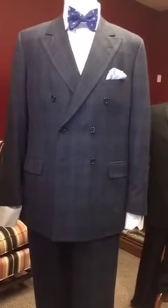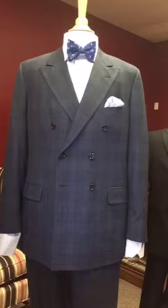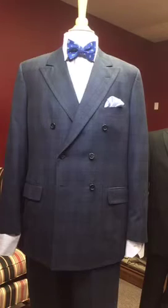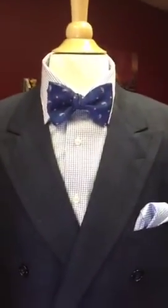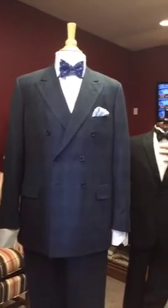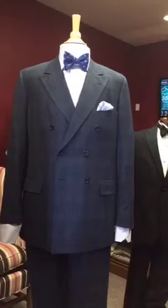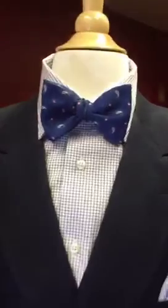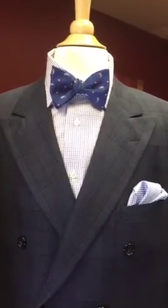The next outfit is the ultimate after five and can even be worn as a semi-formal ensemble. This is a plaid and windowpane blue double-breasted six-button coat with all functional buttons and a peak lapel, which is absolutely necessary on a double-breasted suit. The peak lapel has a slender, rising effect. This is another opportunity to bring in the bow tie — bow ties have been around for hundreds of years and are an essential part of a man's wardrobe, appropriate for anything from casual to semi-formal to formal attire.